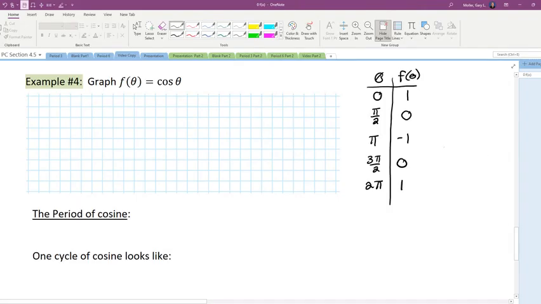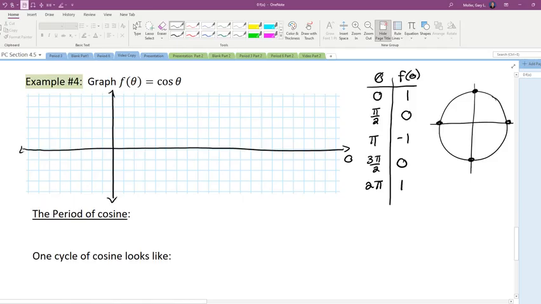So again, all I'm doing is thinking about my unit circle and the coordinate points here, here, and here. Again, I could fill out the details, but since cosine and sine are very much related, it's going to do exactly the same thing that we just saw. And so I'm just focusing on the highs and the lows. So let's go ahead and take a look.